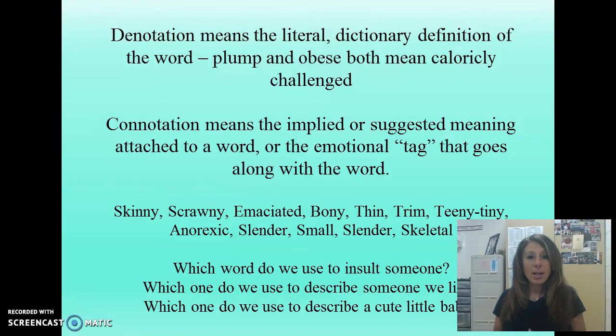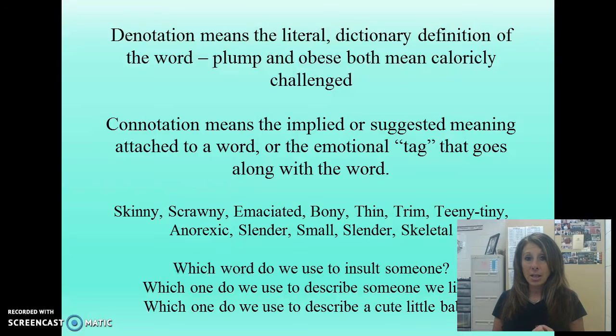Because if you're talking about a plump, ripe tomato, then connotatively you're thinking sweet, juicy, delicious, right? So it depends on what the connotative, the implied or suggestive meaning that goes with the word is, how it is being used, and what we emotionally tag with that. Like, oh, yum, that's going to taste delicious, and it's going to make me feel like summertime or whatever it is. So let's look at examples down below.